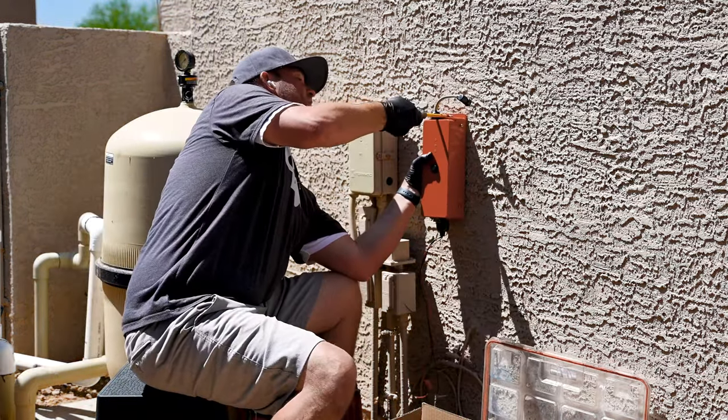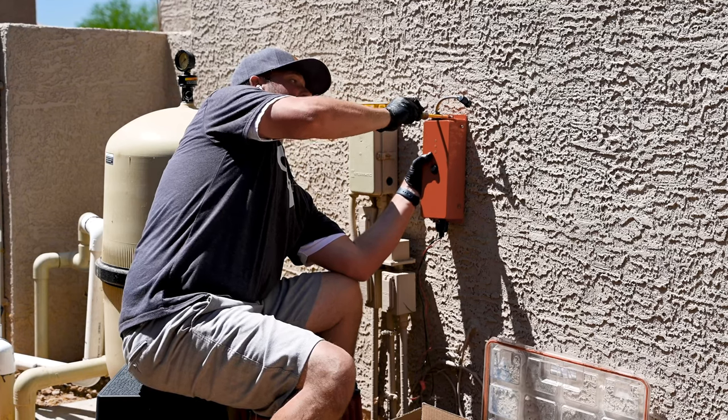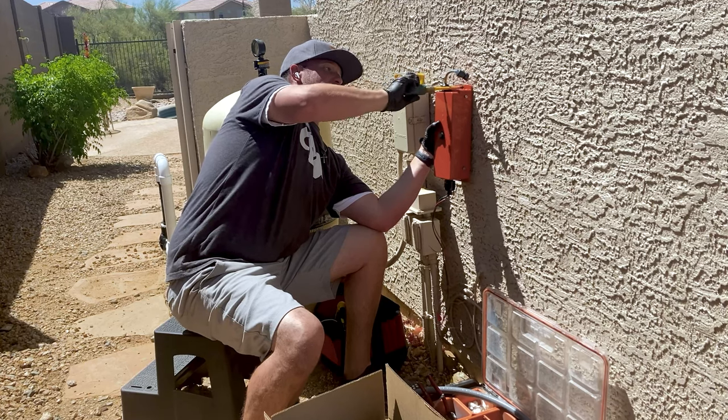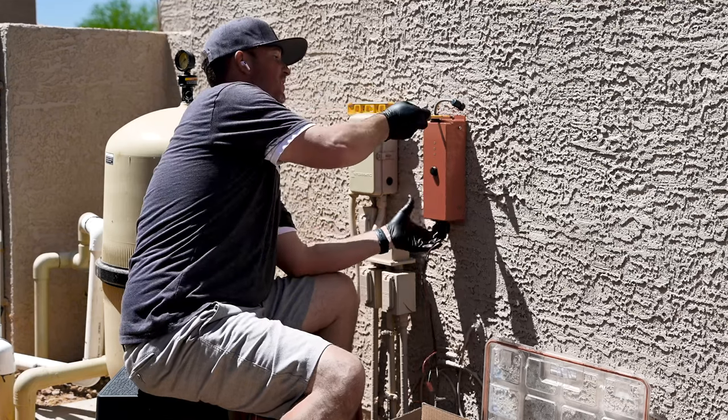You are going to want to drill, so you can drill, put anchors in, and I'm going to show you that on all the rest of the stuff that I got to do because we have to do three more holes on top of this guy. But this is my foundation. This is the one you're going to want to probably do first so then you can level everything out.